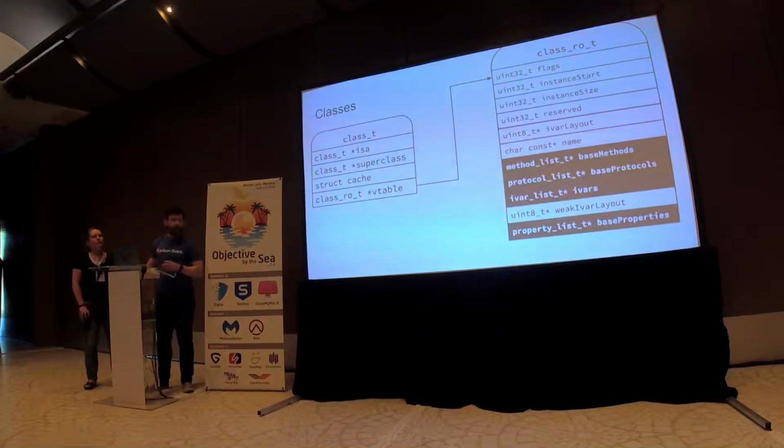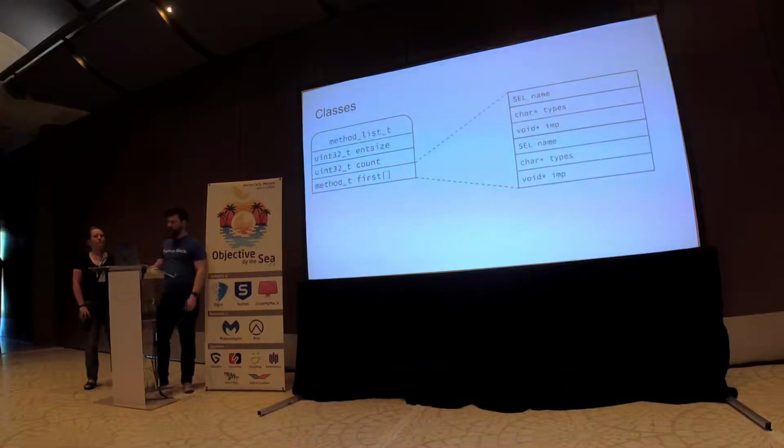And then you've also got these four structures that give you the methods, the protocols, which are like interfaces, I guess, and the IVARs, which are the offsets to the fields and things, and then the base properties, which are kind of like IVARs, I guess. I didn't really understand what the difference between them is by doing this. But I found that when it calls properties in the disassembly, it just calls a function that then sets the property with the offset. So it's basically the same kind of thing as an IVAR.